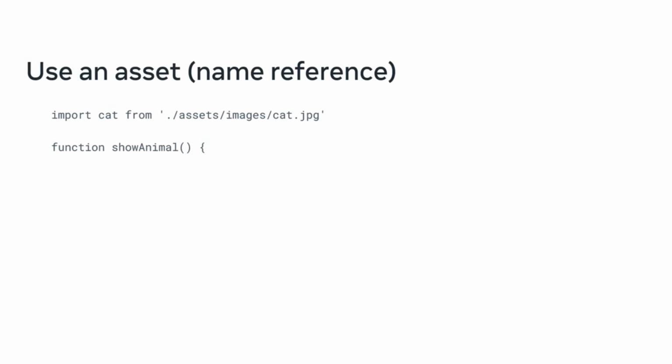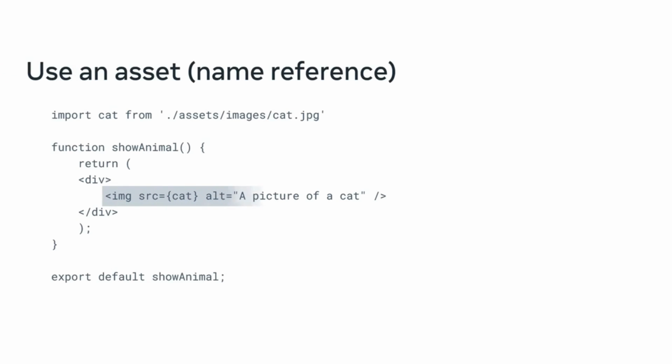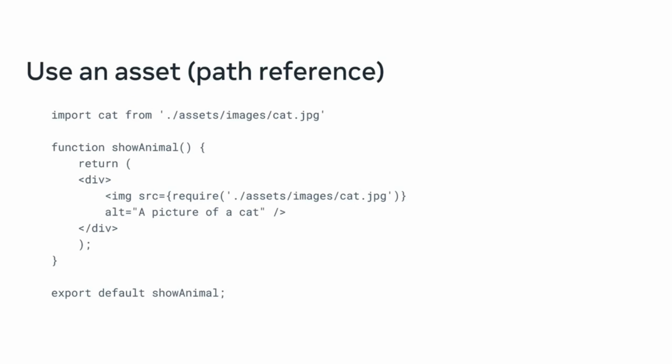The next step is to create the function and write a return statement. Inside the return statement, you use the image tag and then set the source attribute to reference the asset name, which is cat in curly braces. Alternatively, instead of the asset name, you can reference the path to the assets folder relative to the component. You can do this with the require keyword, as well as curly braces that encase the JSX expression and act as delimiters. It's important to know that with this method, you no longer need the import statement. This is because you're using the require syntax right inside the JSX expression that's assigned to the src JSX attribute.